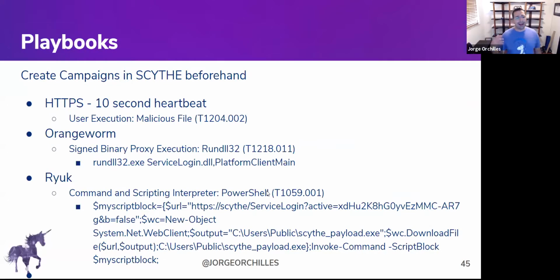So now that you've created the campaigns, you need to create the playbook, because even though you have these payloads that will execute and do exactly the same thing, you need to mention how to deliver them, right? Are you going to do user execution? Are you going to do run DLL? Are you going to run from a PowerShell? All of these that you see on the screen, you're actually going to be doing. And of course, we walk you through that in the manual, but we want to document that.